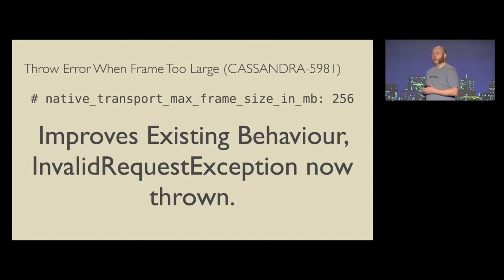This ticket fixes a bug that hopefully not many people had run into. If you somehow manage to send a Thrift frame, a request with over 256 megs in it, there would just be an error on the server internally and you wouldn't get a response back. So now that property has been surfaced and you can see that in the YAML file. So it just improves existing behavior. It also kind of gives you a lever that if you've got some code out there that is hurting your machine and you cannot find it, you could turn this thing down a bit and then people will come and find you. And that's an easier way to solve problems.